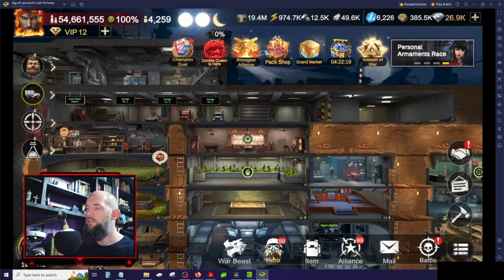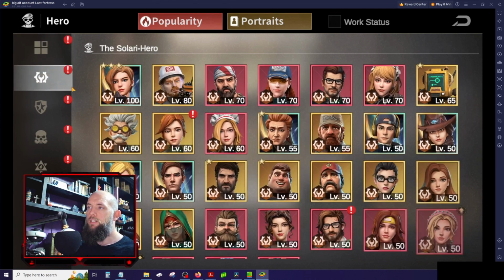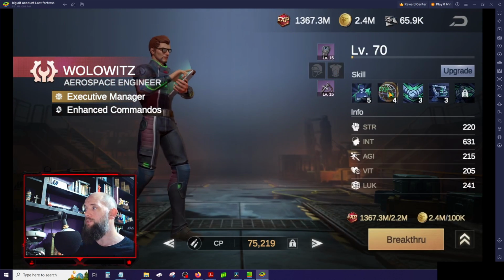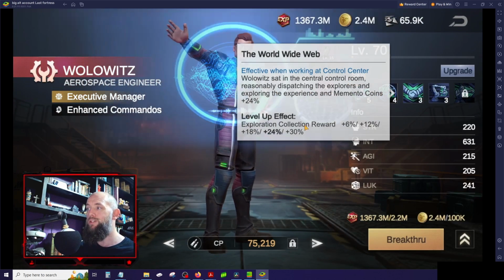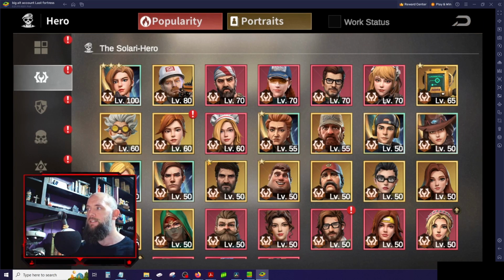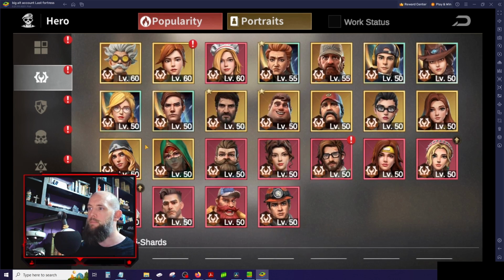All right, next up, we're going to look at Solari heroes. These are heroes in your fortress. When you upgrade their skills, it's going to give you a boost to your memento coins. In Wallowitz's case, it's going to be giving you a boost to the memento and experience that you get from Explorer up to 30%. So upgrade that second skill, and because it's a second skill, he doesn't even have to be ascended that high.